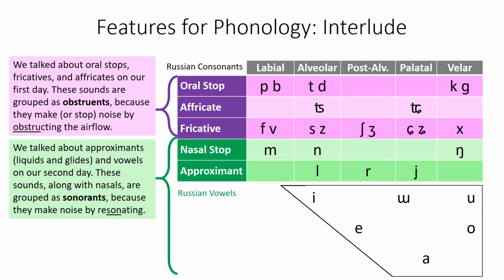On our second day of phonetics, we talked about approximants, liquids and glides, and vowels. So you might have felt like, wait, why are we doing some consonants on one day and some consonants on another? Actually, phonologically speaking, the strange thing was talking about those nasals on the first day, because those are actually sonorants too. These are sounds made by resonating, like r or l or e, a, ah. All of those are resonating sounds through our vocal apparatus. Unlike f or s or sh, we can hold those sounds. Those are continuant sounds, another phonological division, but they're not resonating.